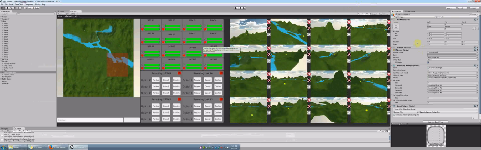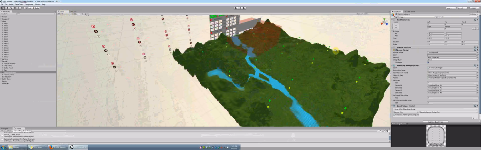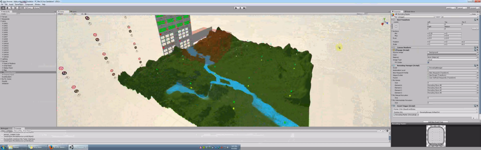This is the scene view, so this is kind of what you see in the game. So this is the game view. You can also switch game view, you'll see that, and this is scene view, so this is where you can look around and see the world that you've created.